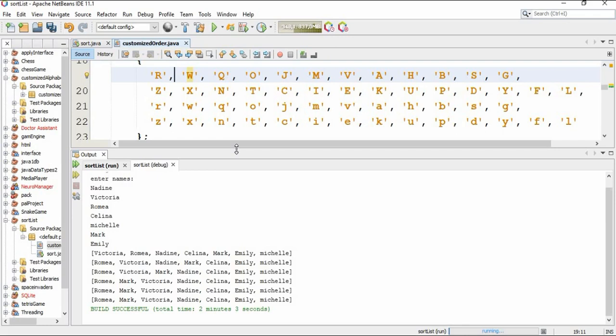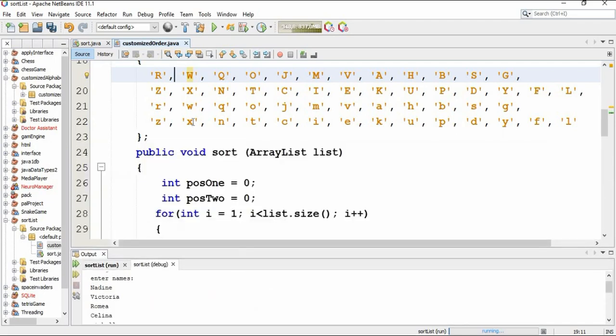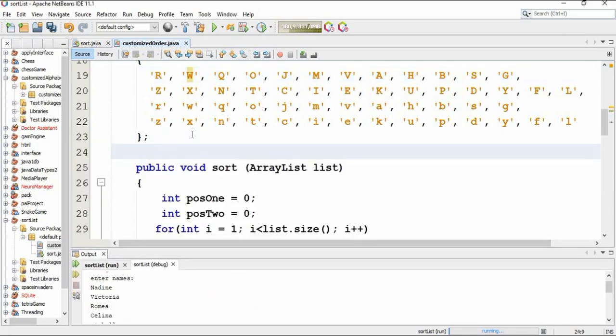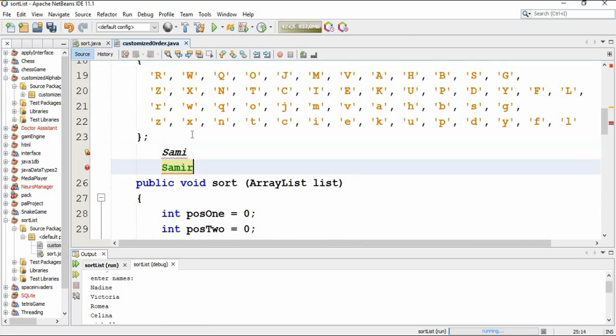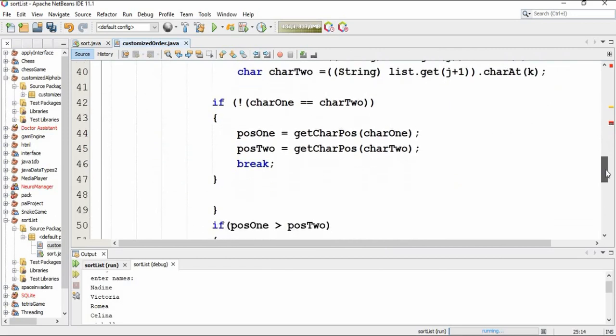Now there is another thing I want to talk about. Let's suppose we have 2 names with a common part. For example, as I said before, Sami and Samir. Don't care about the errors, I just want to explain. So we see clearly that Sami and Samir have Sami as a common part. The program will do nothing if these 2 names are adjacent. But if you want to give priority to the shorter name, we just need to go to our for loop here, right here, and do the following.